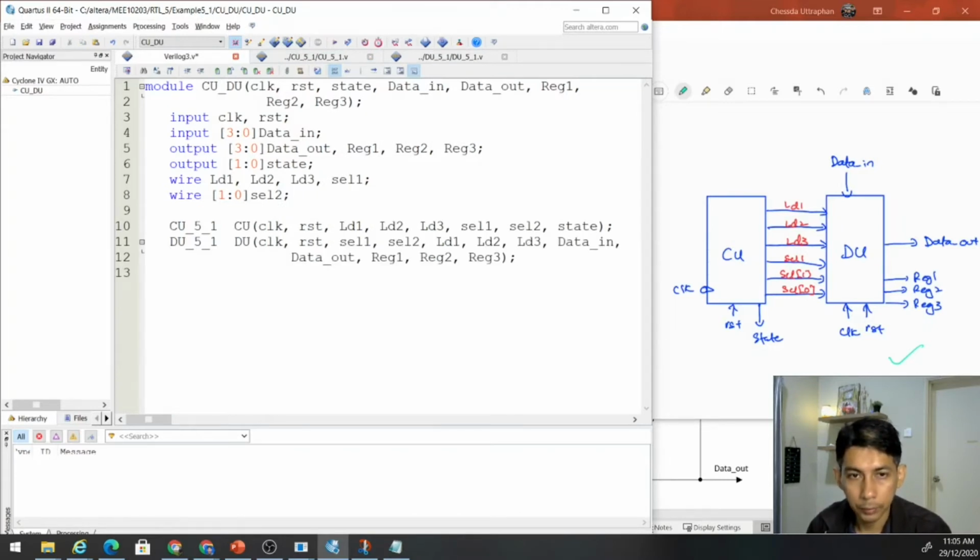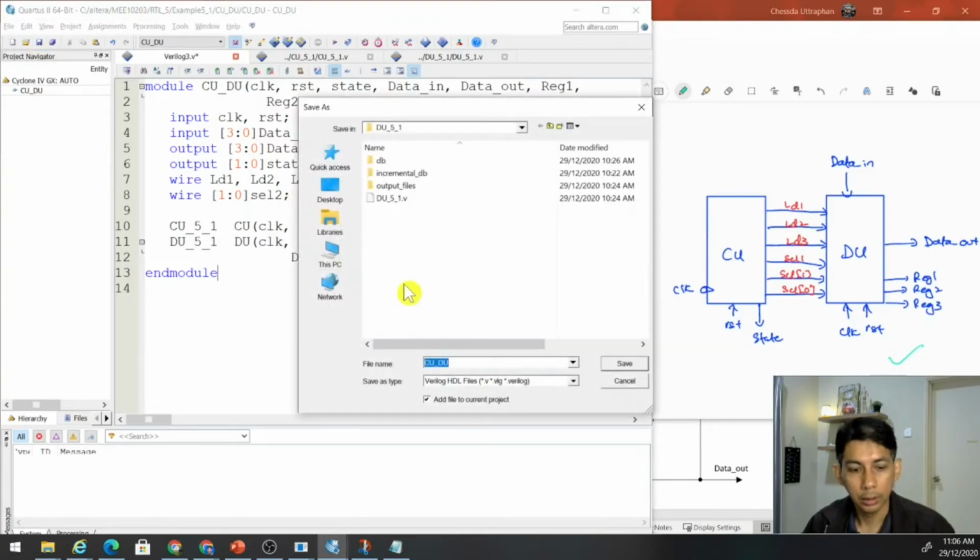All right, so we have all of this already, and any other signal that we missed? No, so just add endmodule. So you see, if we have the submodules already, creating this is easy, right? Using a hierarchical design methodology, and we use structural modeling here. So it's quite straightforward, and we just save this one, and we need to save inside here.